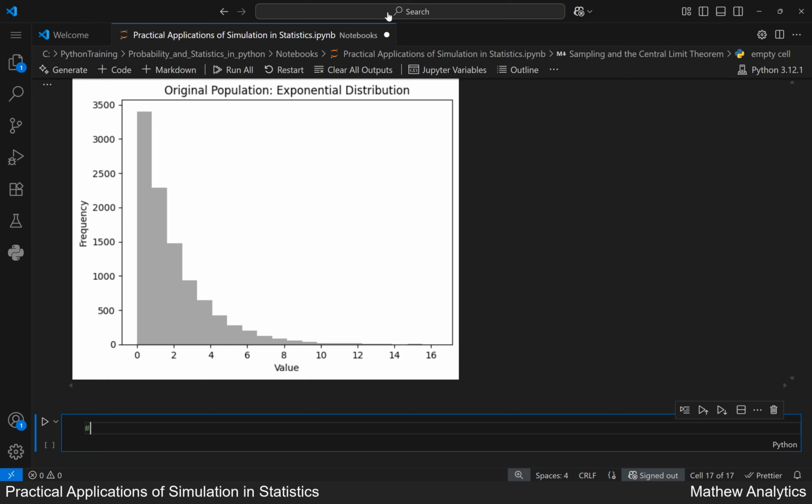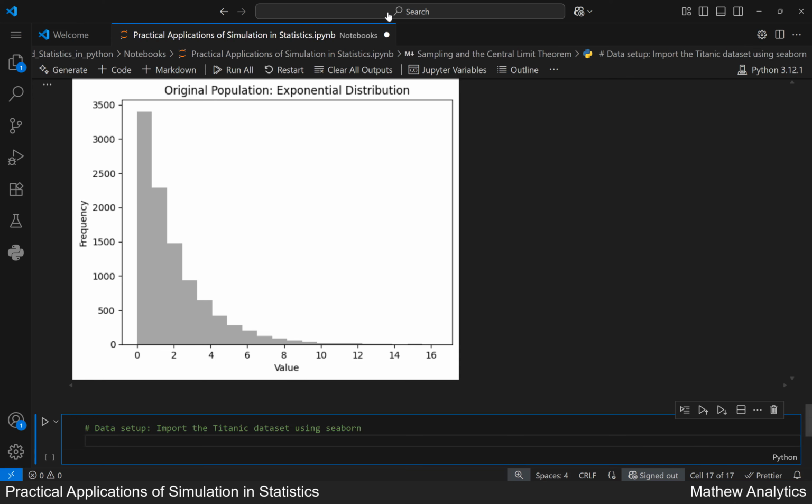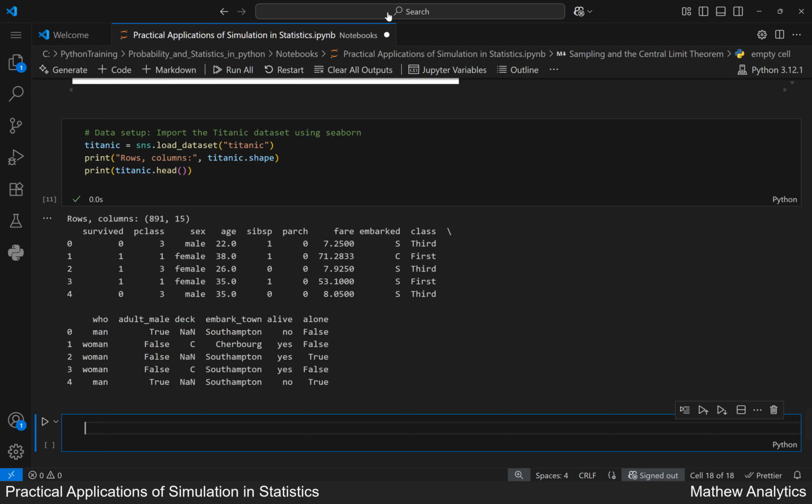Here, we load the Titanic dataset using Seaborn, which gives us easy access. We print out the number of rows and columns so you know how big the data is. Now, we display the first few rows to see what each column looks like. Running the cell now. Think about which variables in this real dataset could be affected by randomness or chance.